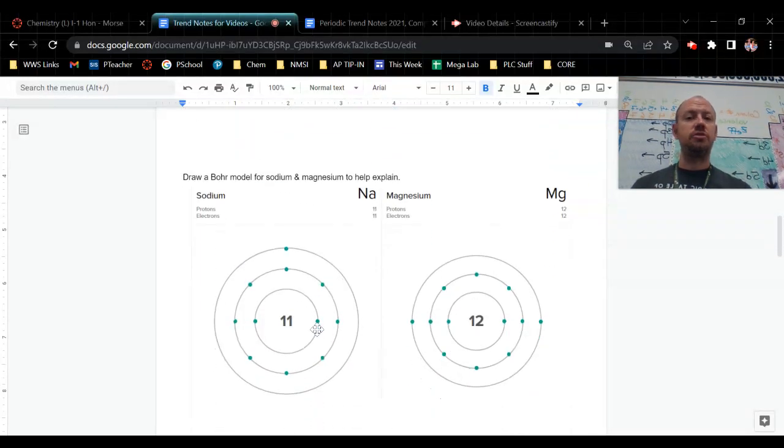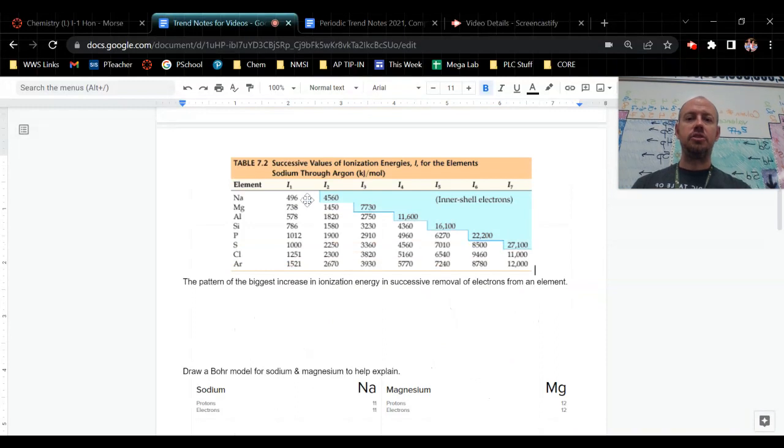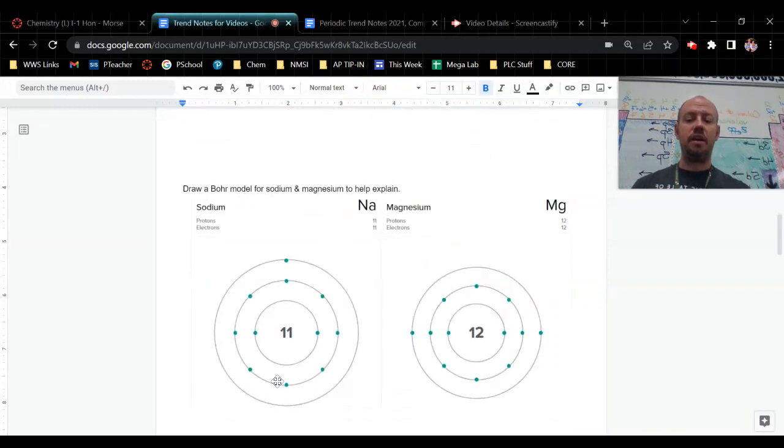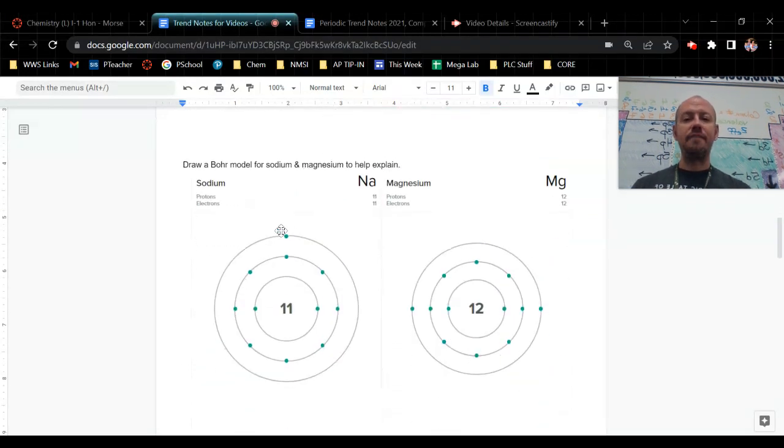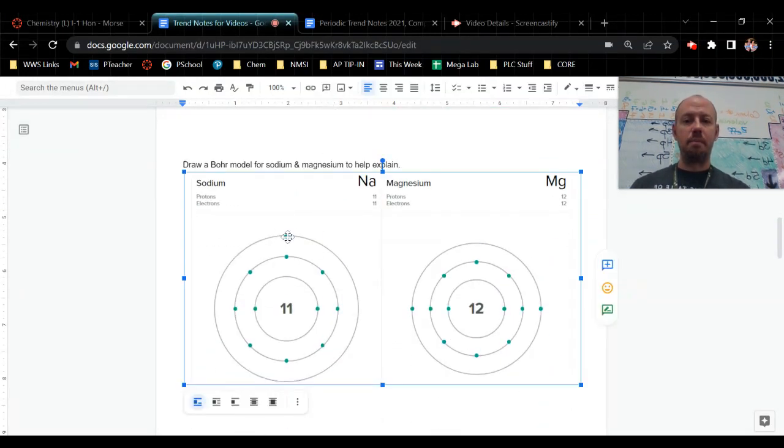So here on sodium versus magnesium, sodium has a low value for the first one. That's because it has just one valence electron and a Zeff of just one. Magnesium's a little bit smaller in size, a little bit higher Zeff, a little bit higher ionization energy for the first one. But after this guy is gone, remove that guy for sodium, I'm covering it up. My next electron is in a lower level. It's a level closer, it's a ring closer, and it has less shielding.